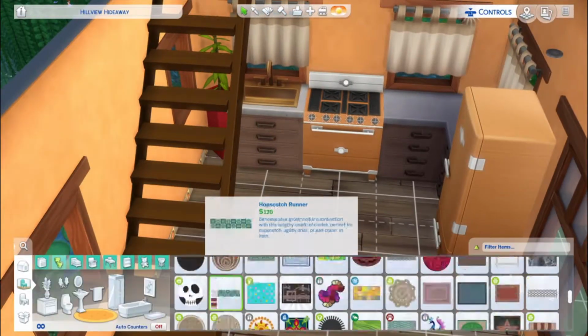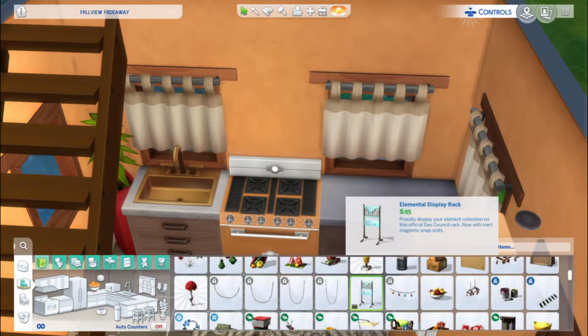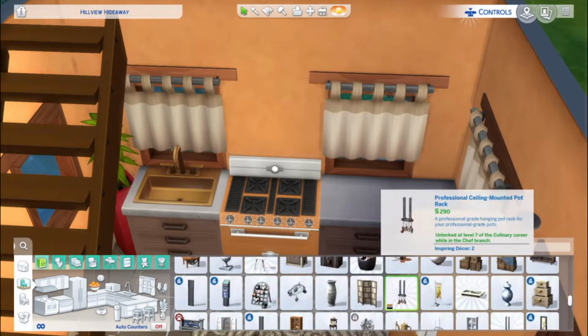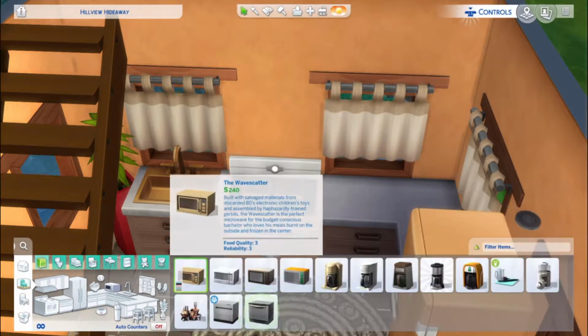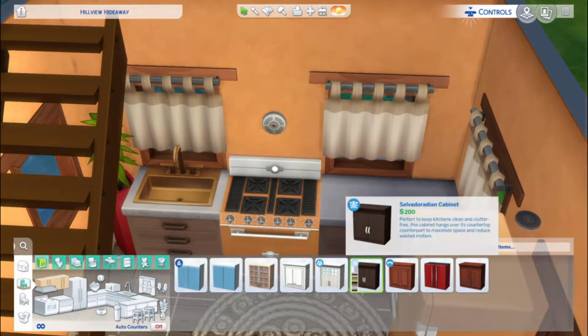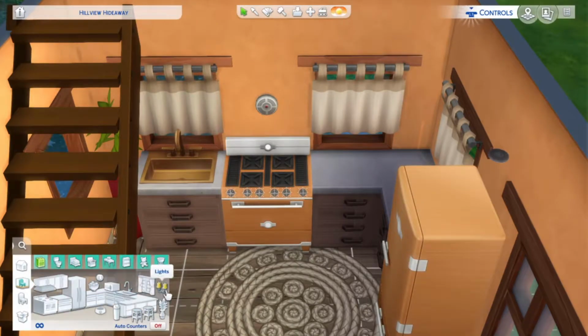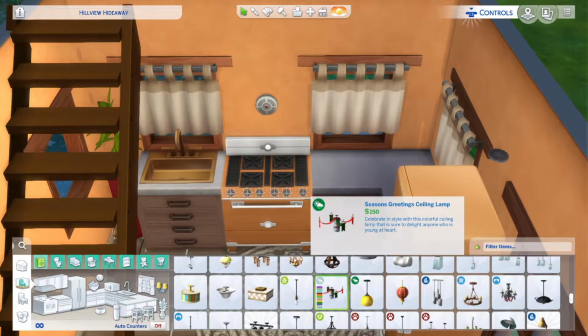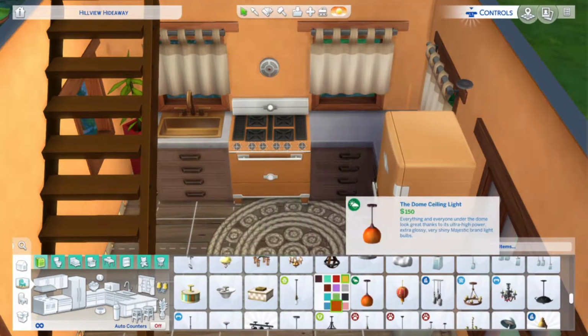Like I said, this is a tiny home, so I didn't go too crazy, and I also didn't put any overhead cabinets in here. I wanted it to seem very open, and I also didn't want to cover up those windows because they're so cute. But I put a few clutter items around, a smoke detector, and here I was trying to fiddle with the overhead cabinets, but it just didn't work for the kind of vibe that I was going for, so I decided against it. Put in a little light fixture, and besides the clutter items, that's pretty much it for this kitchen.